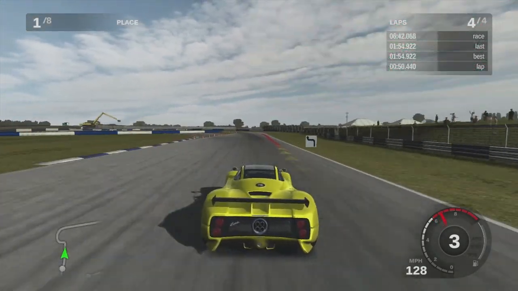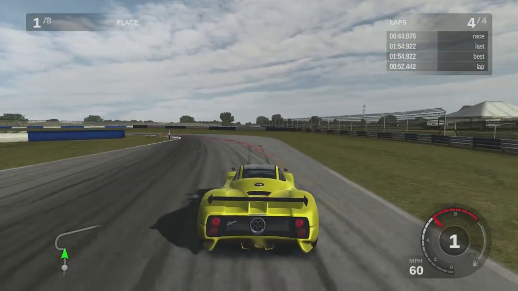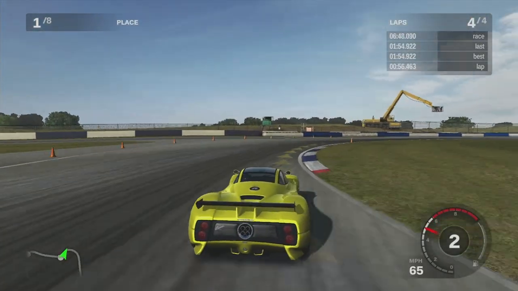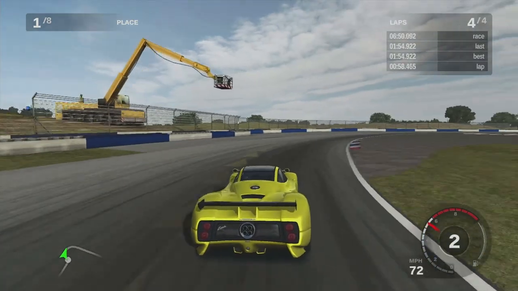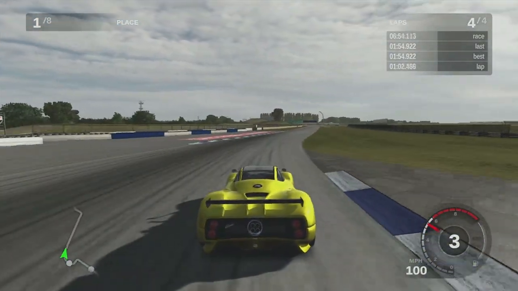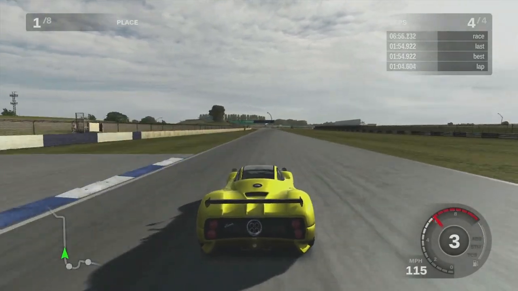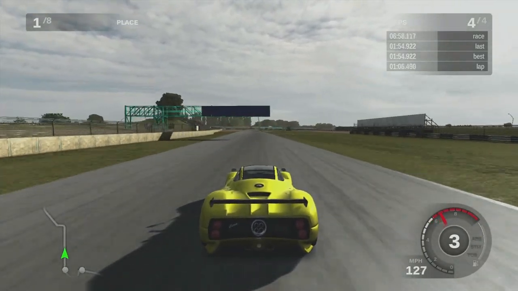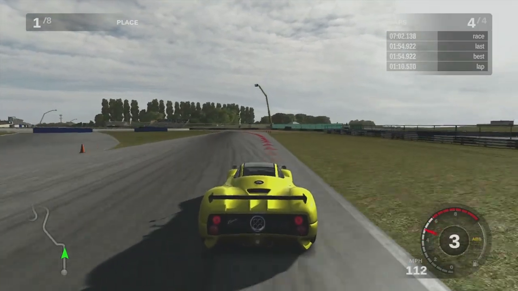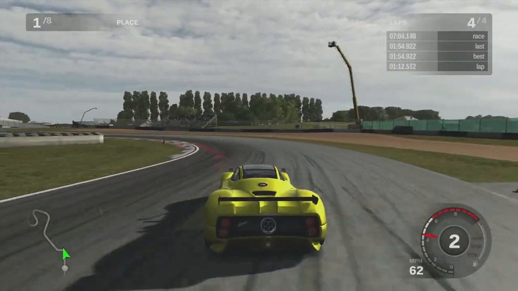When you add it up, this game has at least... So this has 220 events. Each one has, on average, 4 events. If you do the maths, we are quite easily doing nearly 1,000 races in this walkthrough. Madness.